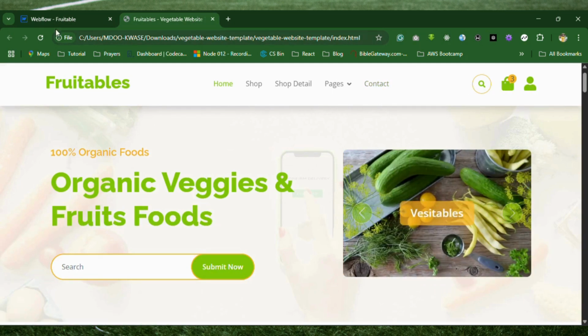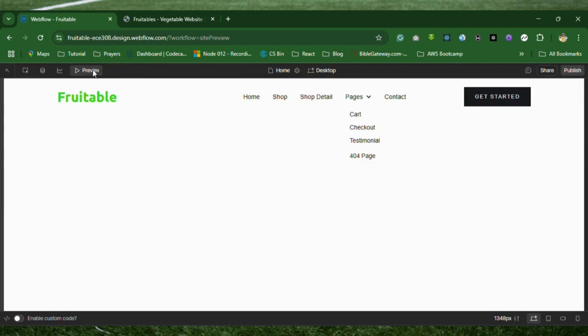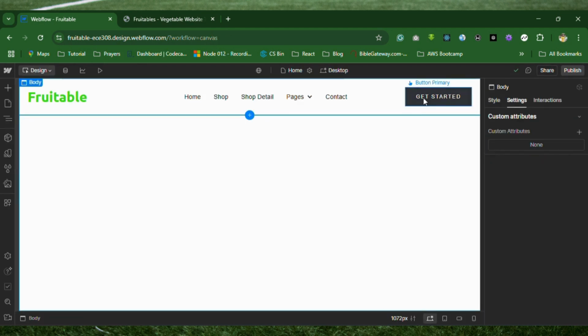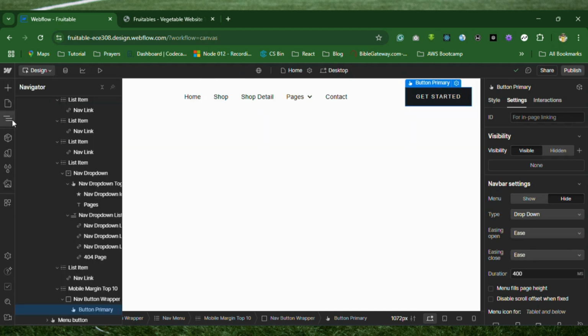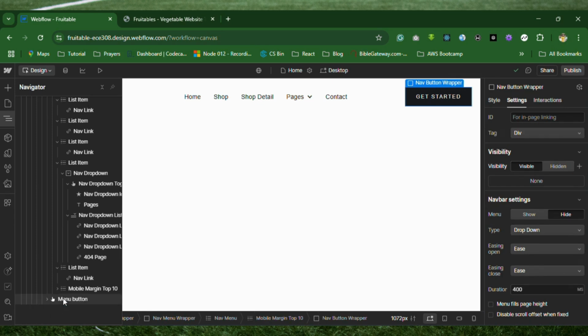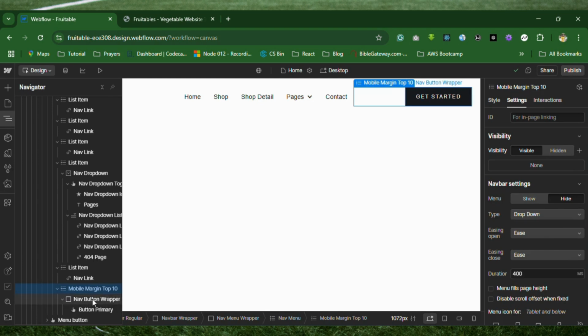So now let's go to the icons quickly. All right, back to design. We want to get rid of this, so we're going to look for exactly the container wrapper holding this, so we can put the icons right inside it, so it can maintain the spacing, the space where it's occupying. Come back here. Remember, I clicked it first, so it can take me right to exactly where it is. You see, now it's in primary button. This is the container for it. Navbar wrapper, and right inside navbar wrapper we have primary button.